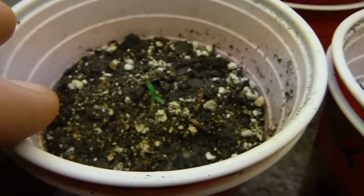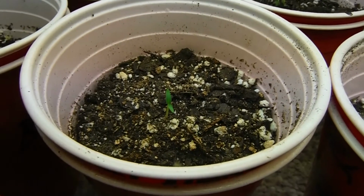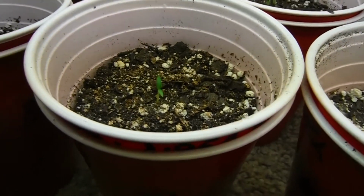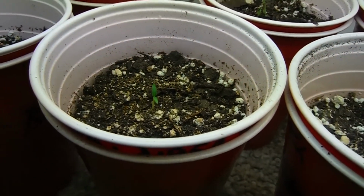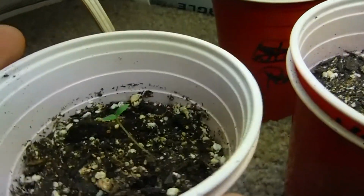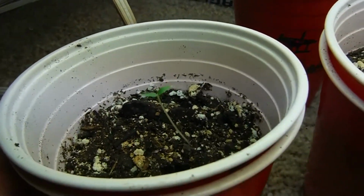Yellow naga brain. Look how tiny that little guy is. Why do they look so tiny? Because I buried them. I don't know if that works or not, but I'd do it anyway, just so it makes me feel like they're not leggy. Like this guy, kind of looking leggy. This one is actually a very neat example.